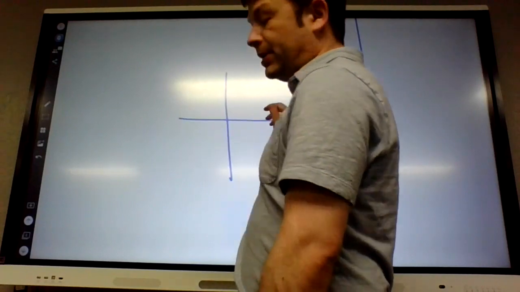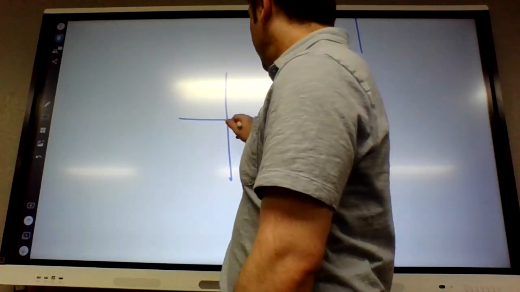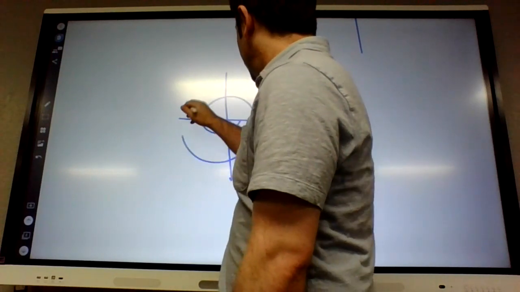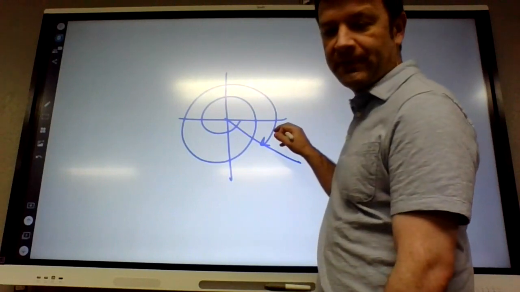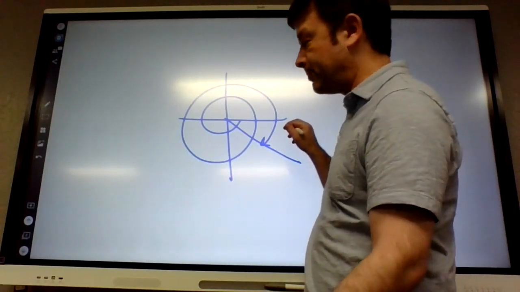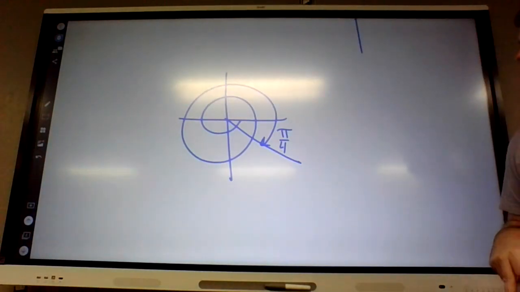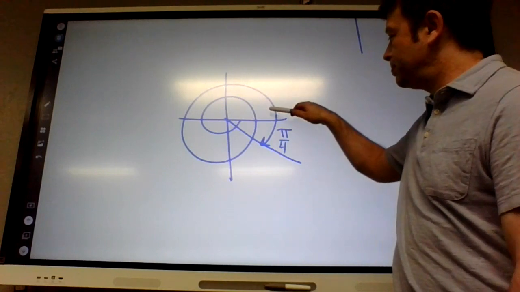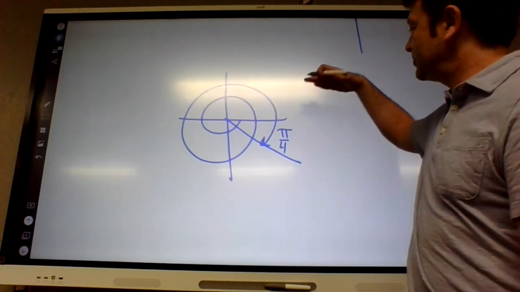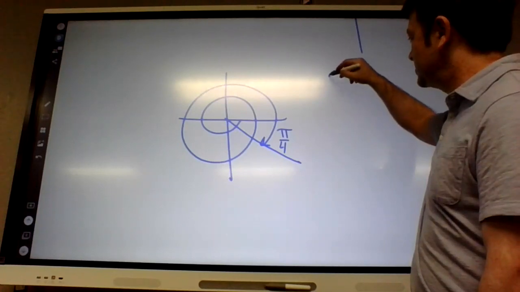Okay, on number 15, are they going backwards or forwards on that angle? Backwards. They're going backwards. And we're supposed to figure out what the measure of the angle is. They don't really specify degrees or radians. I would probably do it in radians. But notice they went around twice, plus a little bit more. So what's a full rotation in radians?